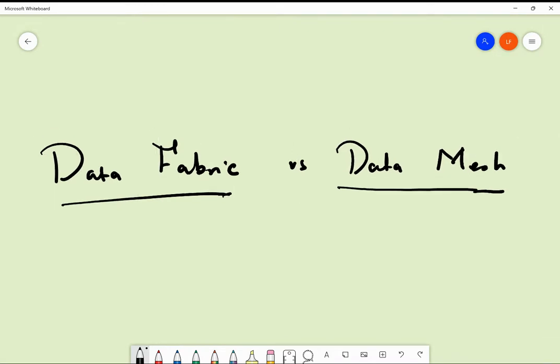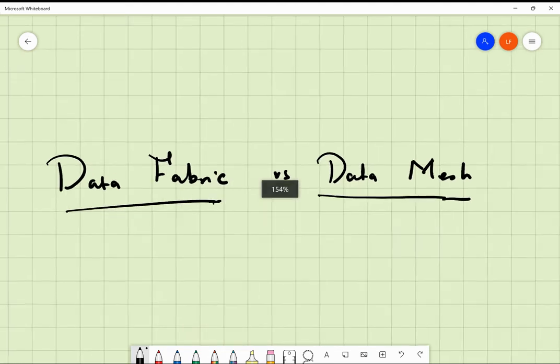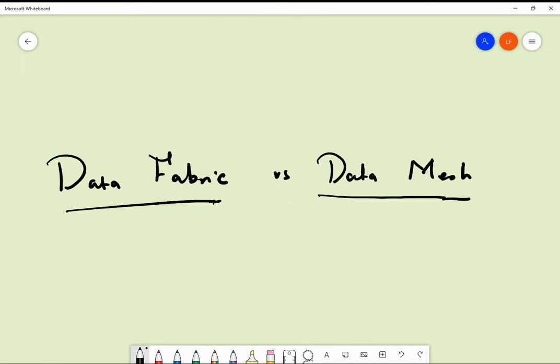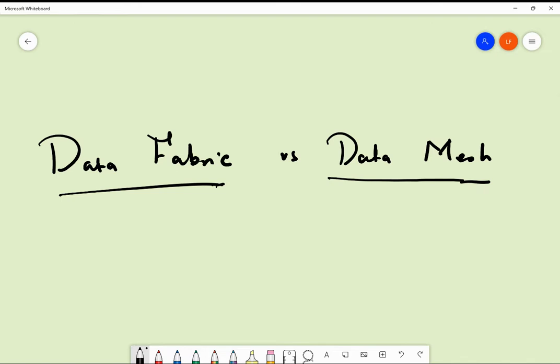Now, this is near and dear to my heart. As an architect, as a practitioner in this space, having done this for decades, I can tell you that a smart person once said that history doesn't repeat itself, it only rhymes, and you just have to listen and pay attention to the rhythm of history. And the reason why I bring that up is that people who've been in this space might realize that these are concepts that might have existed before in just different terms, different names, or the same battles being fought in different ways. And at the end of the day, this is what these two things come down to.